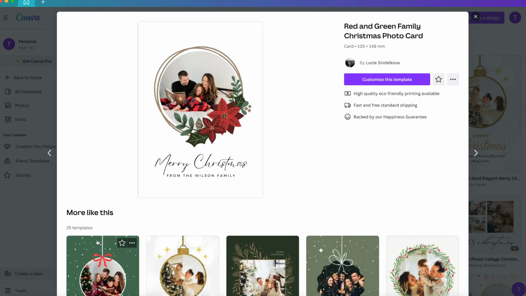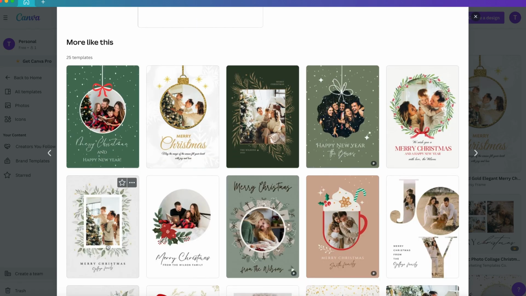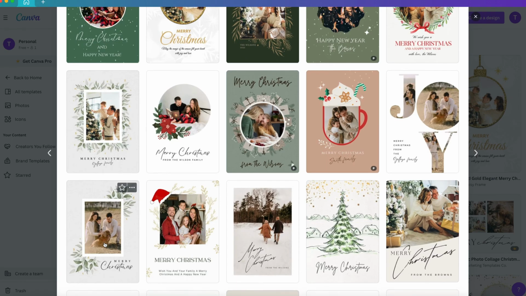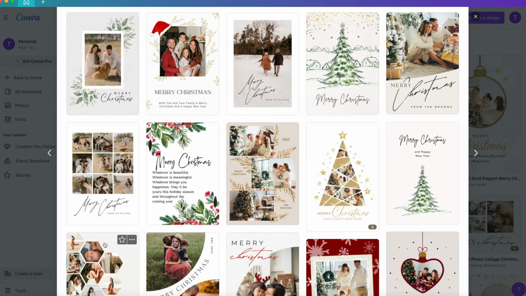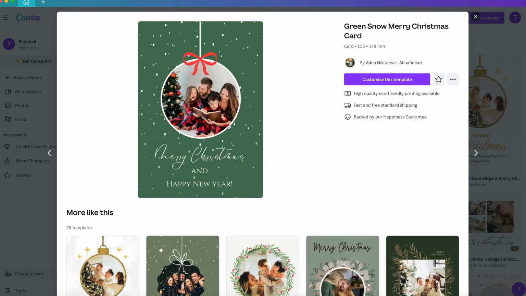I think the only thing that takes time here when creating in Canva is choosing the design. I mean, everything's set up for you already, but there's just so many good options that you just want to look at all of them first before picking. So yeah, but let's go straight to our design. I think I'm just gonna pick this green one right here.